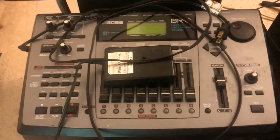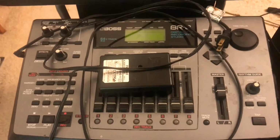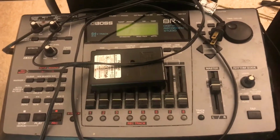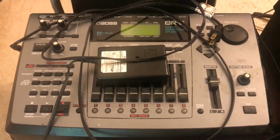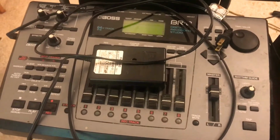I even bought zip discs recently and just tried to create on there to give myself some limitations and see if I can be more creative recording on here. I do like the sound of the recordings this produces, so I still like to play around with this. It still works. It's pretty cool.